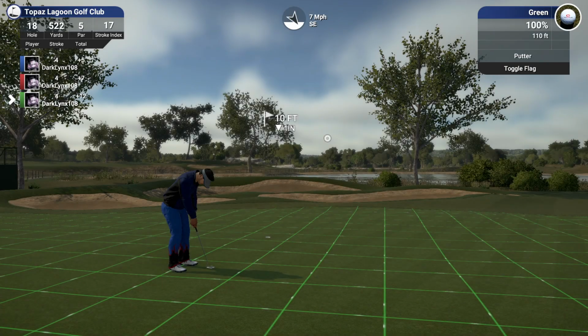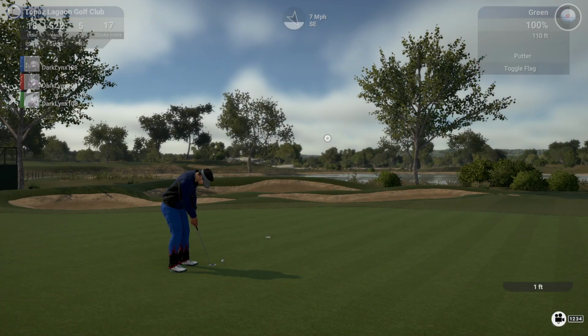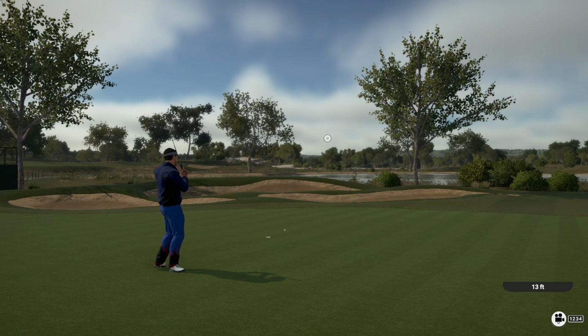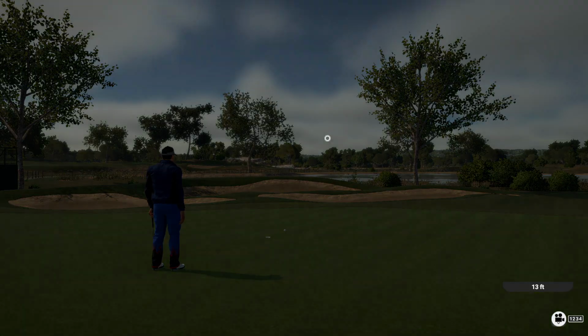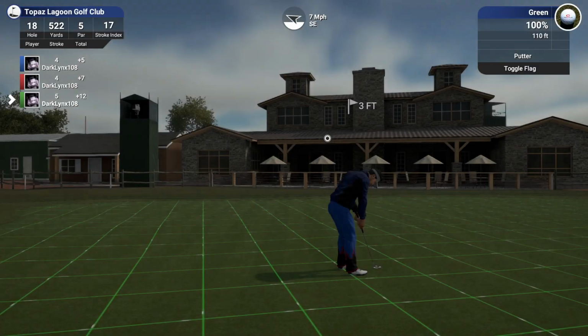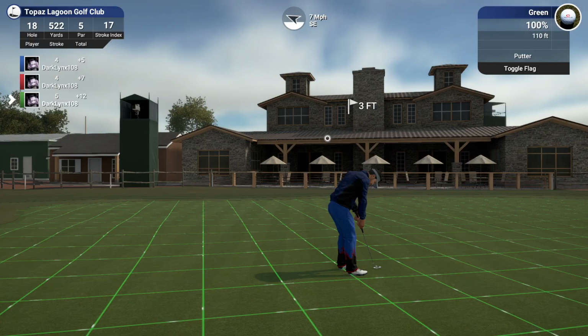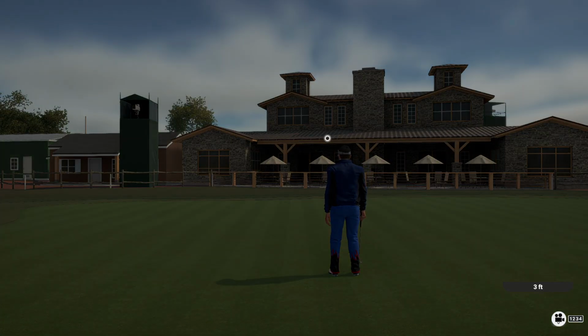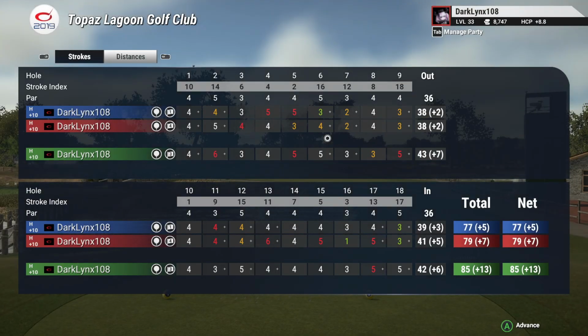This next putt is for the birdie. Let's see how he does. We got an eagle to finish us off. That is very nice when that happens. Yeah, there we go. He's got 3 feet to go. And there we go. All right, looking like you're ending with a 5 over par today.